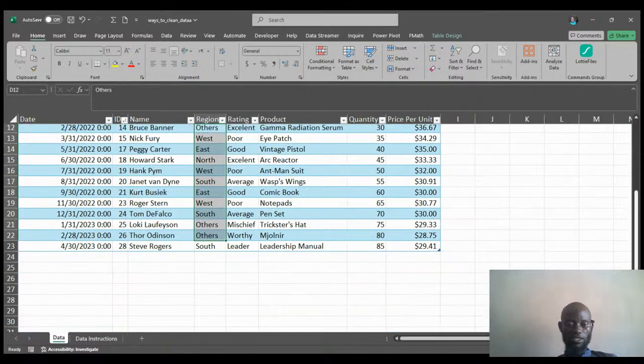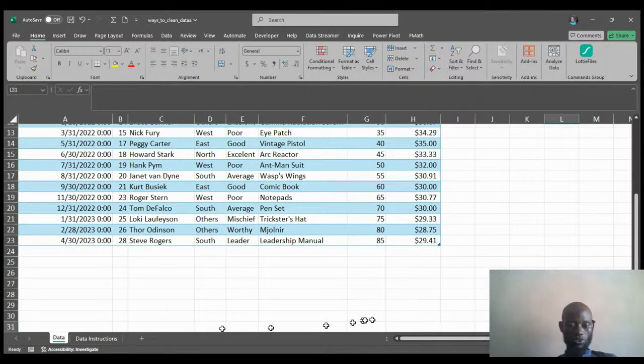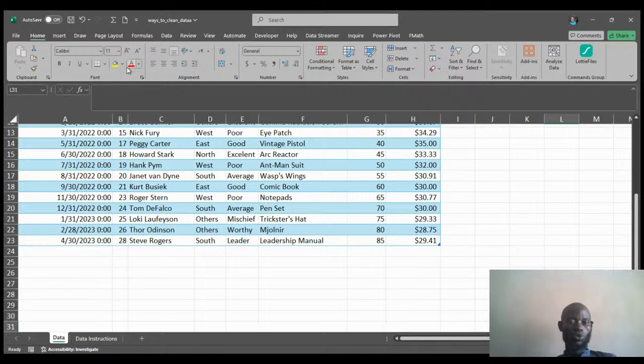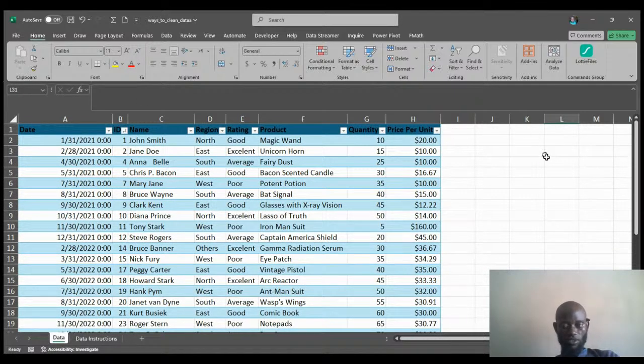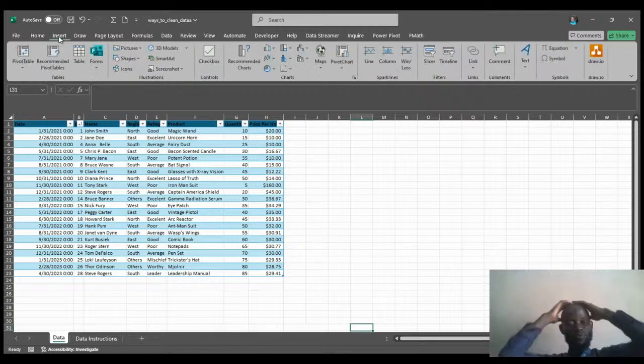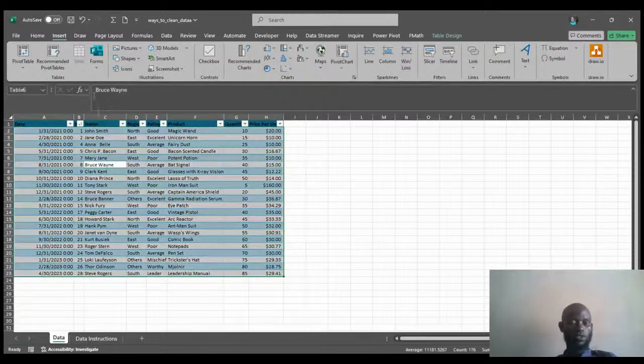The next stage that we have now is to perform the actual regional analysis. So it is now left for me to go on to insert. Let me show this so that everything will be shown. So we're having 23. Insert pivot table now. I will have to insert pivot table. Control A. Now insert pivot table.